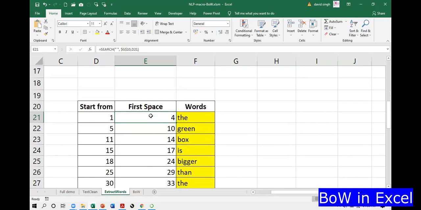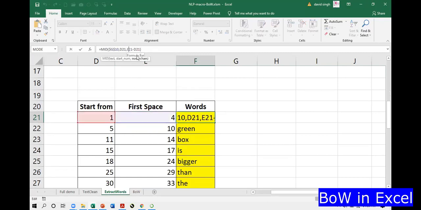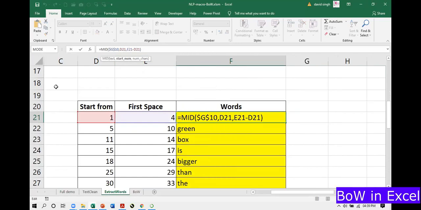Now this will help me extract this word, "the". How am I going to extract it? I'm going to use the MID function. MID is used to extract a particular piece of text from the given text. Here I want to extract the first word, THE. So what do I give to MID?